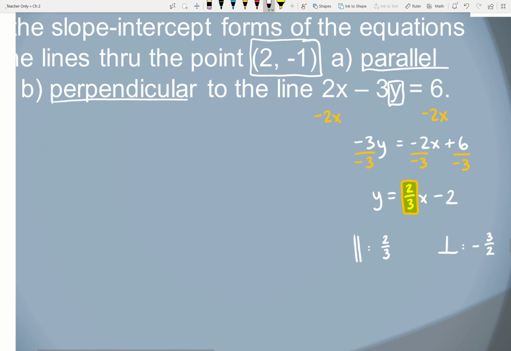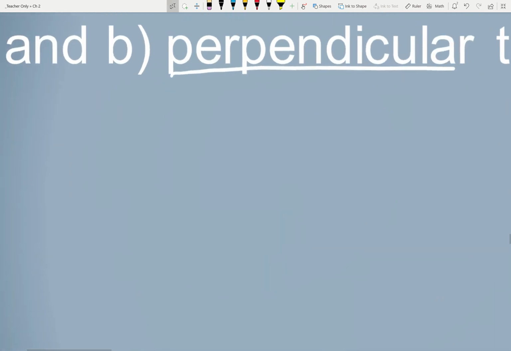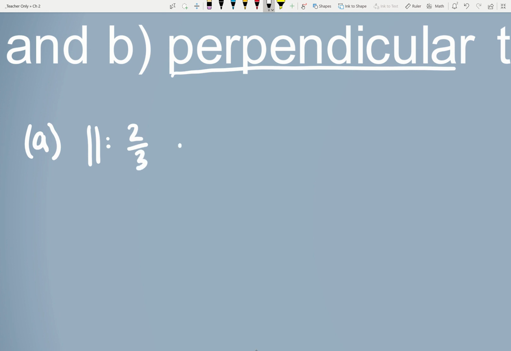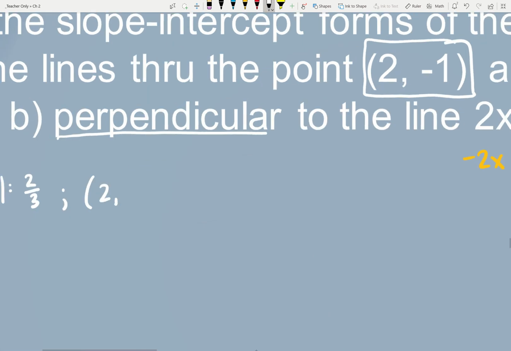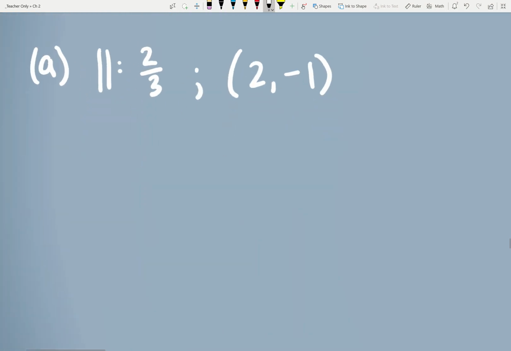Okay? So depending on what kind of line I'm trying to construct, I'm going to need to use these slopes accordingly. Well, in part A, I need to be parallel to this line and pass through that point (2, -1) here. So let's go ahead and set that up, right? So in part A, if I want to be parallel, then that means I'm going to have to use the parallel slope, which is going to be 2/3, and I want to, of course, pass through the point (2, -1) here. Okay? Well, how could I possibly find the equation with this slope and this point? You guessed it, I'm going to go back to my classic point-slope formula because that's the information that I have.